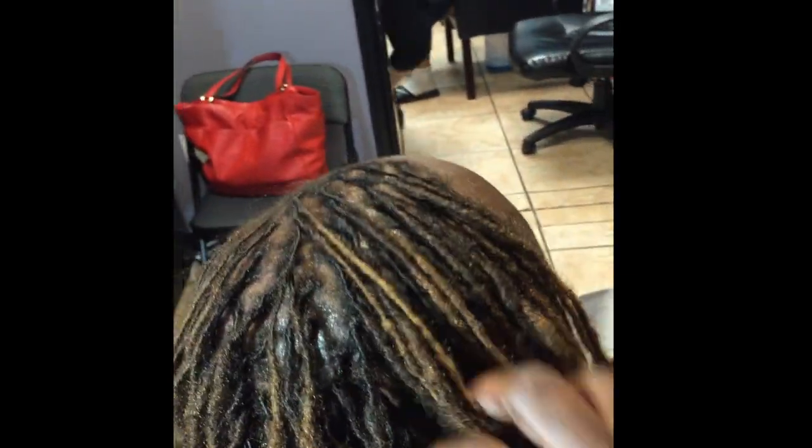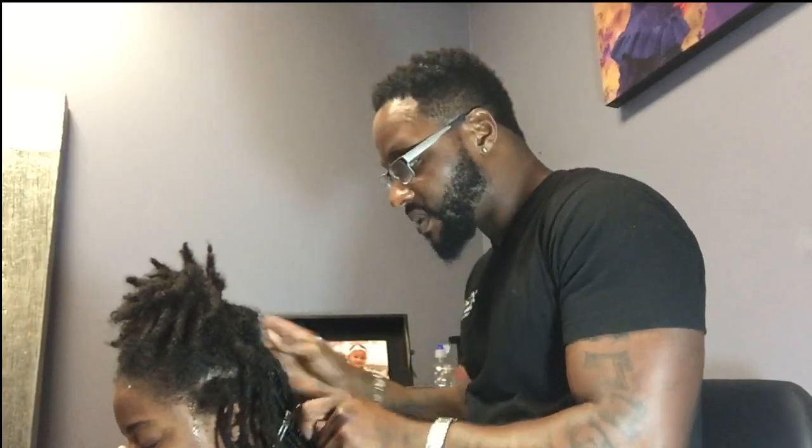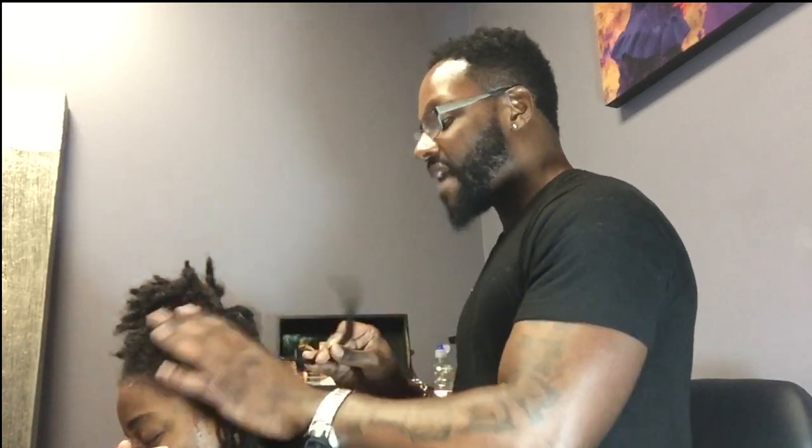You can start discombobulating the base of the lock, and that can start a whole nother aspect of different things. Because think about it, once you start breaking down the base, you're going to go to somebody that's going to want to interlock you, rewrap it, put all kind of lock extensions and stuff on it. You did not fix the problem when the problem just started because you did a bad color. So making sure that hair is healthy, making sure the hair has a great porosity level, making sure the hair is conditioned properly with moisturization, and making sure that the hair and the bases of the locks look good, that's when it's good to go ahead and start administering your color.